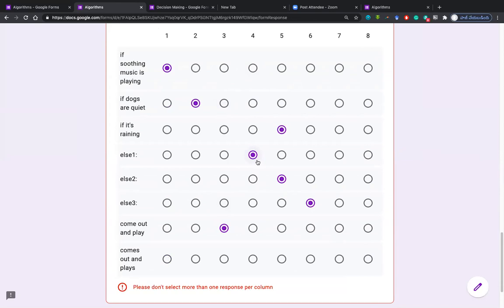Next, what is the condition that you put? If it is raining, he won't come out and play, no sir. So only one come out and play is enough, sir. No. You need to come out and play, but you need to rearrange that in such a way that you need to think about what will happen. Sir, we can keep it like: if it's raining, if the statement is wrong, we'll go to else, come out and play. Okay, that's good.